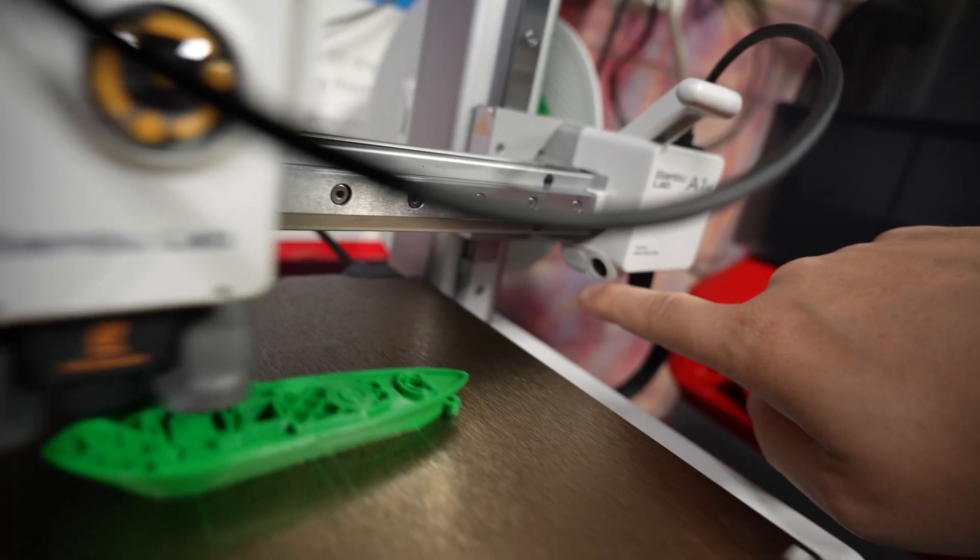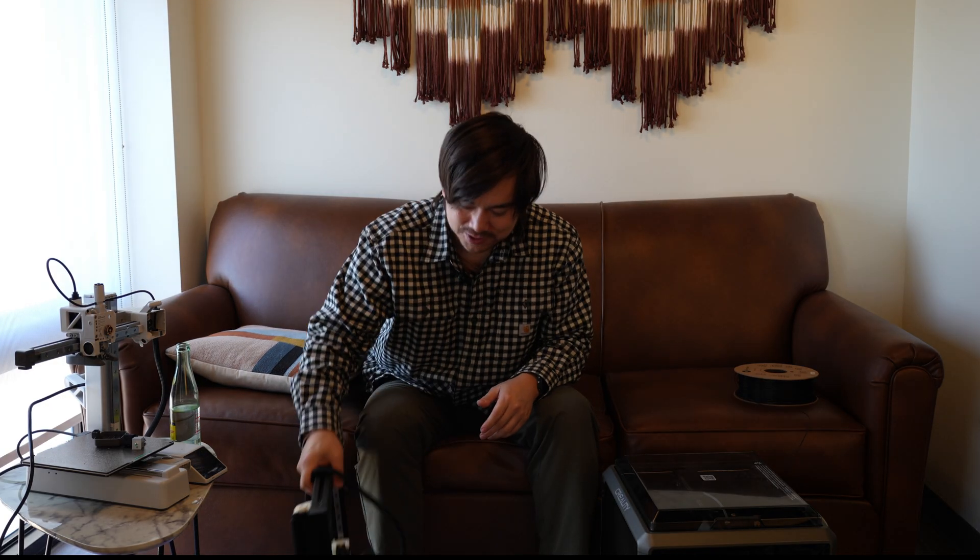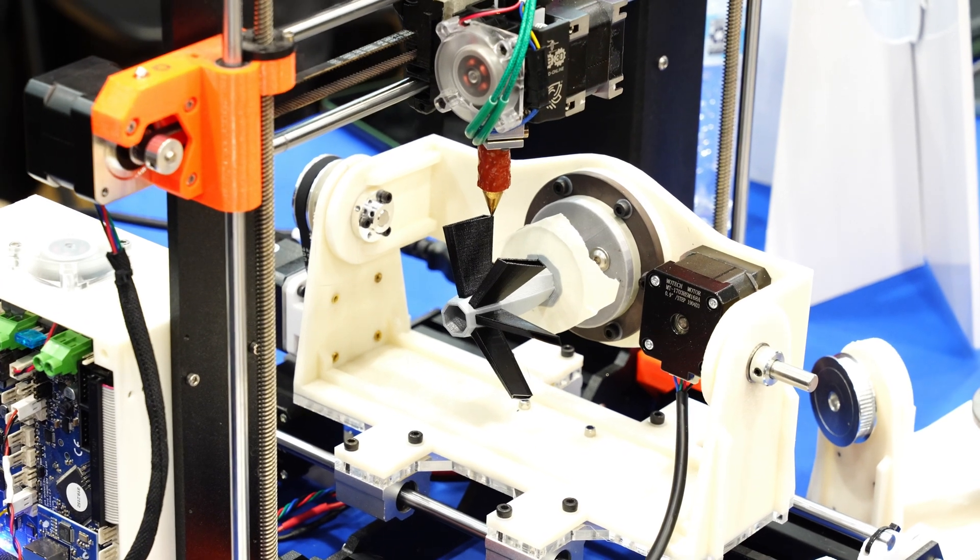We don't really have options for low cost kit printers anymore, and I do think it's important for people to still be able to build their own printers. Maybe that's a reason to start with an old Ender 3 instead of the new stuff from Creality and Bamboo Lab that's pretty much pre-assembled. Because in the process of putting something together, you're learning skills with electronics, soldering, different types of connectors, linear motion components, motors, how it all gets wired up. You learn troubleshooting. You have to be a hardcore hobbyist who already has multiple printers to get started with a Voron, whereas Creality and Prusa products were designed for someone with no electronics experience. Really, it's more about learning than actually having a 3D printer.